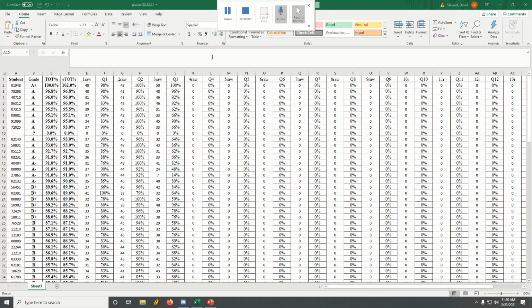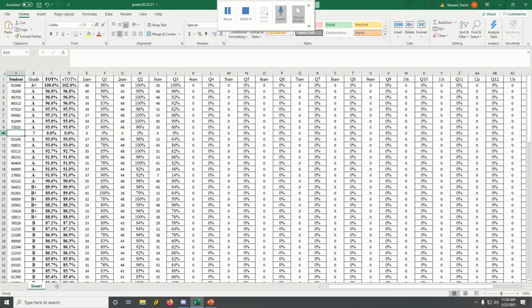Hey guys, I'm getting a lot of questions on how the grade sheet works, so I'm going to give you an example. I'm going to walk you through it, for those who don't know how the spreadsheet works, which is a lot of people. I get these questions every semester, but now I have the capability of making a video of how it works.